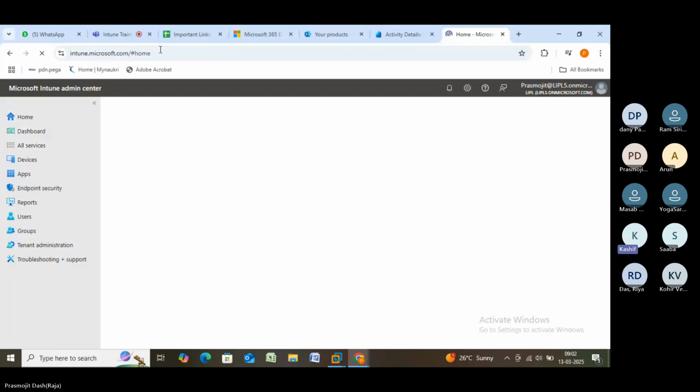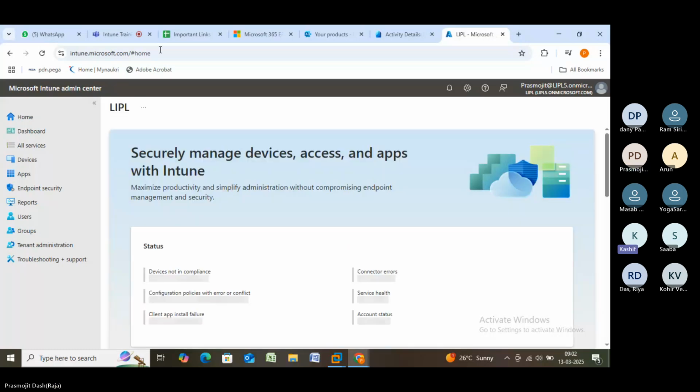This portal is for managing devices and managing applications. So this is your main portal, guys. In production environment, if you join as an Intune administrator, you will be working on this portal all the time. This is the main portal. Most of the time, like 99%, you will be on this portal to manage devices and manage applications.